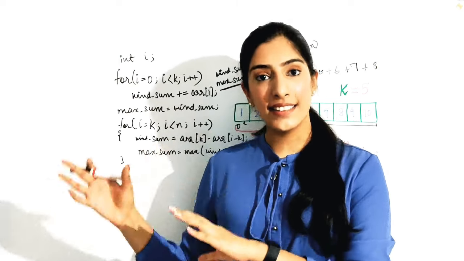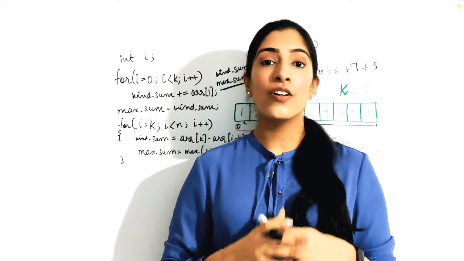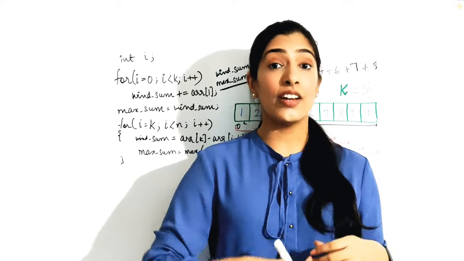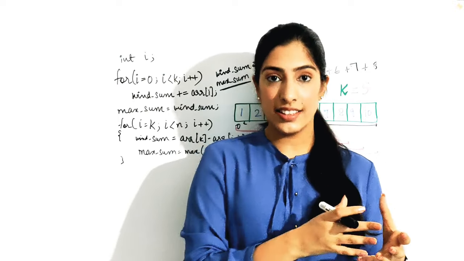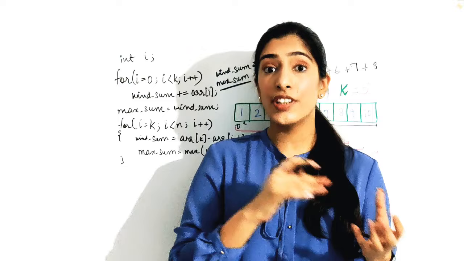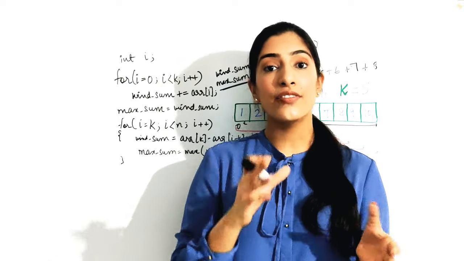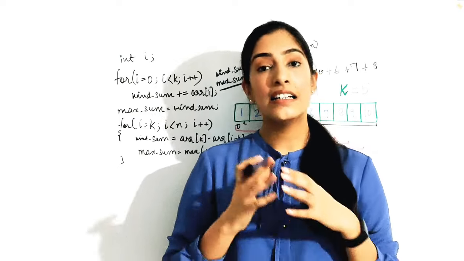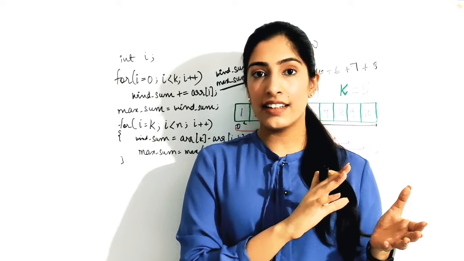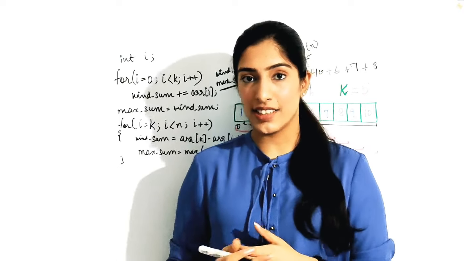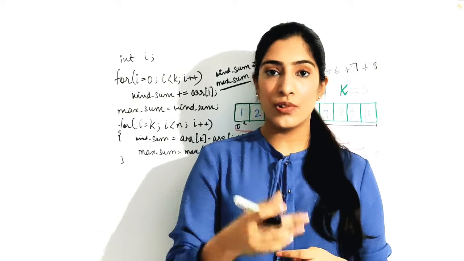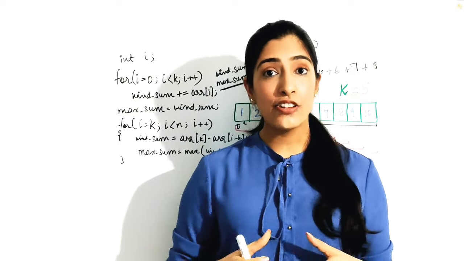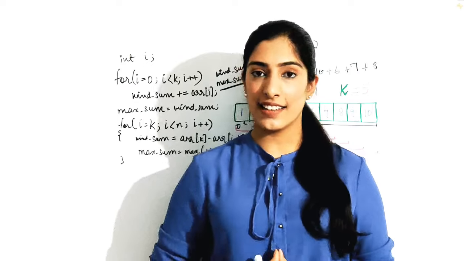Sometimes we might need another data structure to store the values. For example, if we are given a string and we have to find a substring of length k where we have to deal with the frequencies of the alphabets, then we can store the frequencies in a say set or a map and so on. Similarly, for dynamic length window sliding technique also we might have to use extra data structure. We will see more and more questions like this. But I hope the basic concept of window sliding technique is clear.